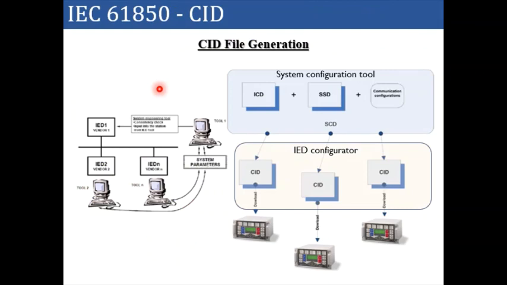Now let's see what is the use of the various files which we just saw in case of SCL. The first is the ICD file, which talks about the capability of an IED. There might be multiple vendor devices or vendor IEDs, and all IEDs will have their own specific ICDs which describe what those devices can do.